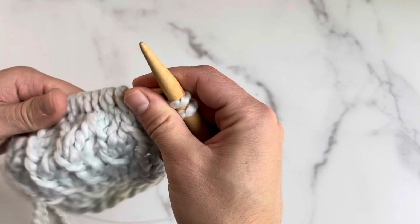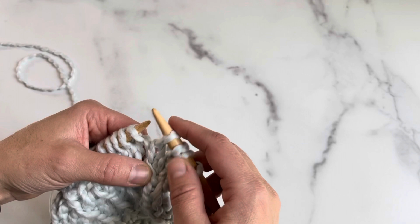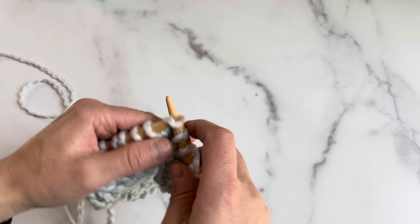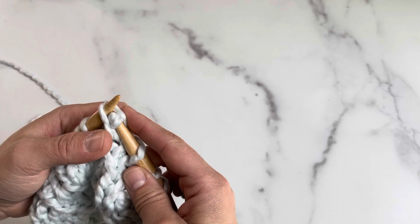The repeat is yarn over. So yarn over. Slip 1 stitch knitwise. So we slip a stitch just on the needle as if to knit. Knit 2. 1, 2. And then we're going to go back to that slip stitch, which should be the 3rd stitch now on the needle. We're going to pass that slipped stitch over the 2 stitches we just knit. Okay, so be careful. Make sure you keep those 2 stitches still on.